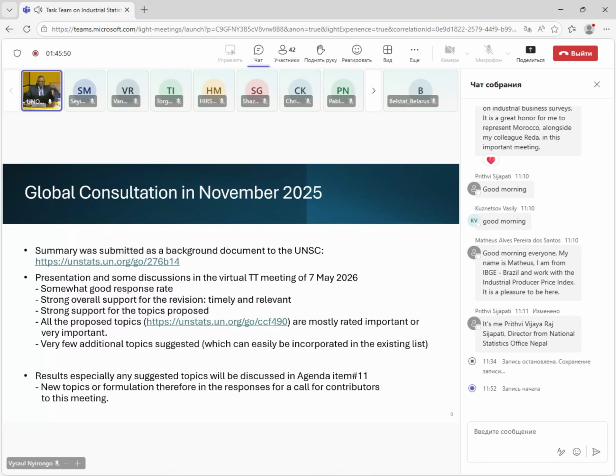That's also on the table. Most of the main results we can discuss in agenda item 11, especially on the new topics or different formulations of the topics.